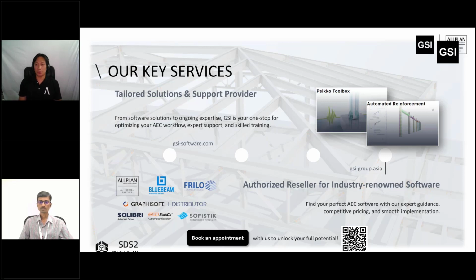If you want to try them, you can contact us or book an appointment by scanning the QR code below.